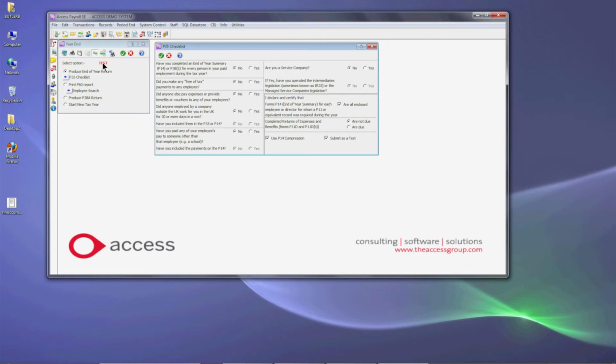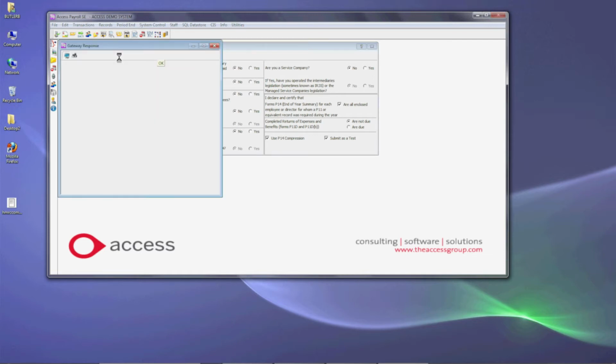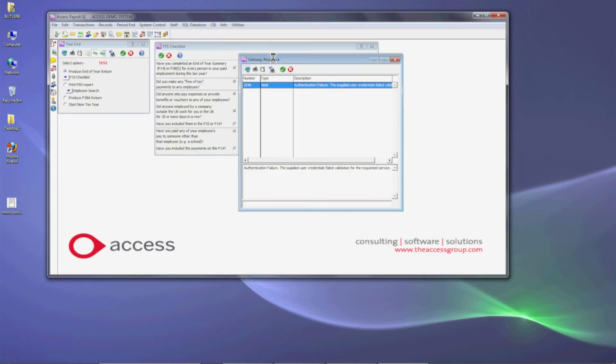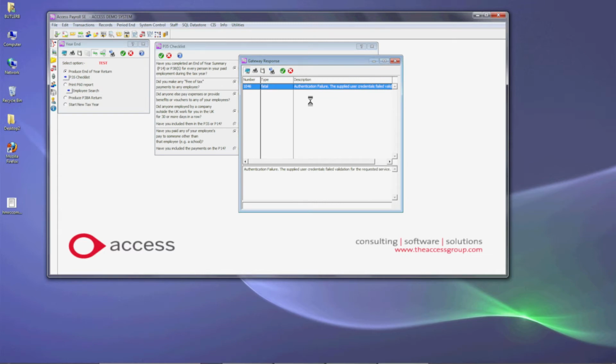If we go ahead now and we click the green tick, it generates the XML message, and then we can see the response from HMRC. I'm using a demo data file with fictitious usernames and passwords in System Control, so it's of little surprise that I got an authentication failure.